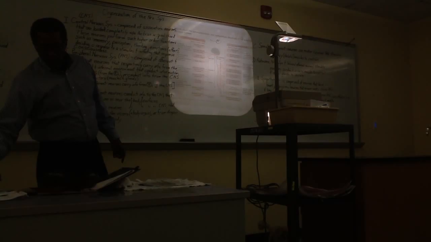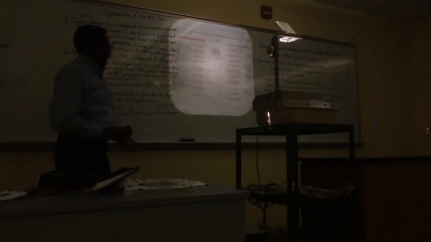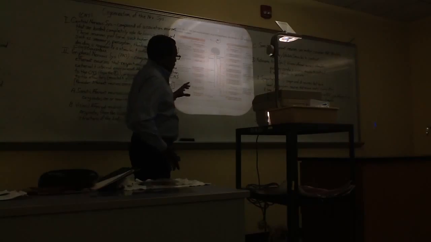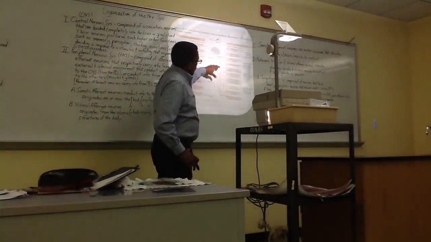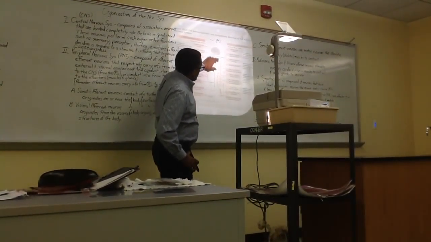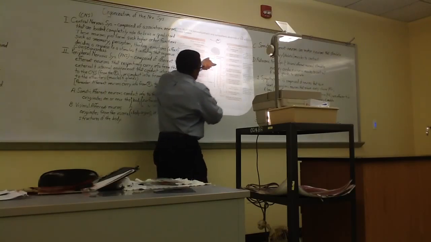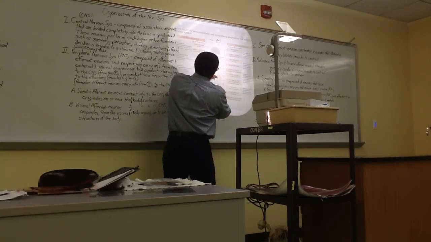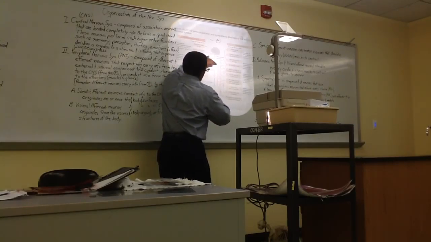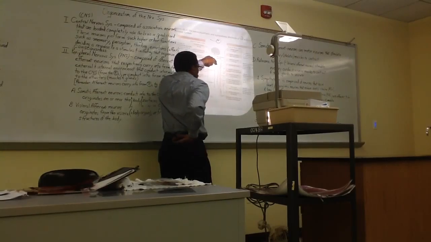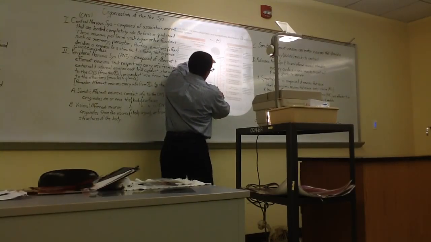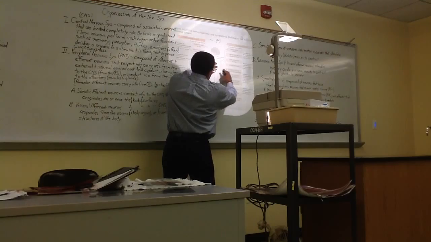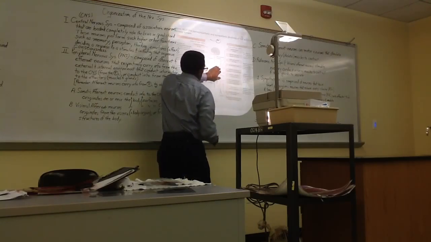Professor, why is the parasympathetic all close to the brain while the sympathetic is all spread out throughout the spinal cord? Good observation, but that's the way nature set it up. And so the sympathetic nervous system has their nerve cell bodies at these levels of the spinal cord, from the thoracic or chest level on down to the bottom of the back level. All of these are sympathetic neurons. This is where sympathetic nerves originate from, the spinal cord.